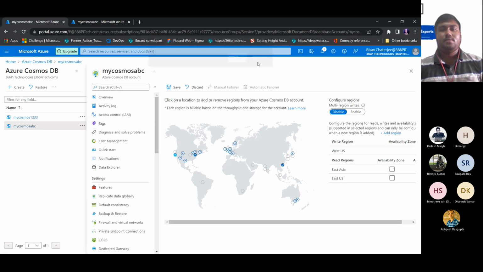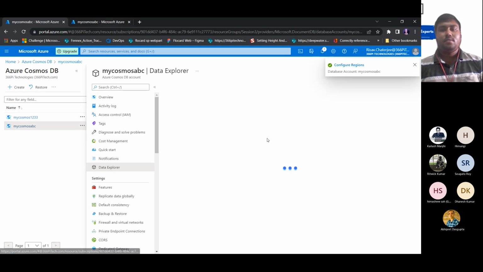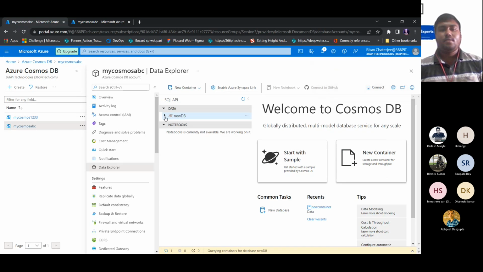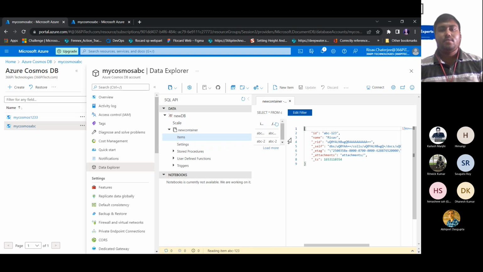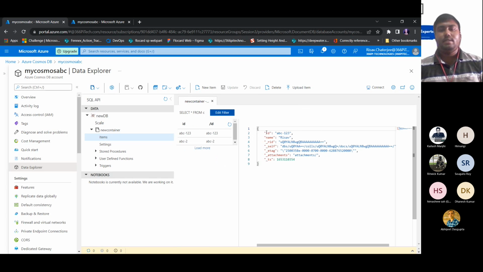Let's go back to the container that we made just now. Here, this ID key is selected as the partition key.